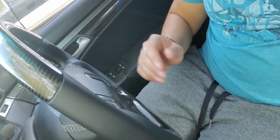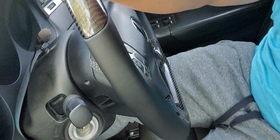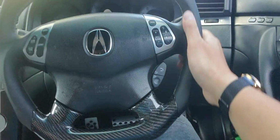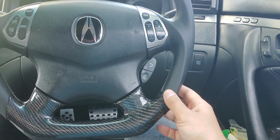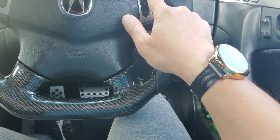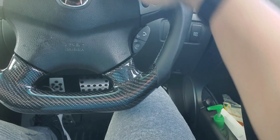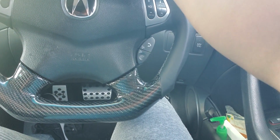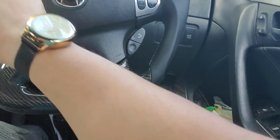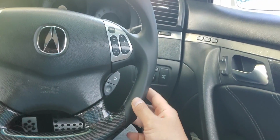On my next future video, I'm gonna show you how to install this carbon fiber steering wheel. It took me about an hour to do this. Well, I say about 2 hours because it was a trial and error. All my bulbs, I had to change because remember I have an 04 Acura TL, and the one that came with the car is like whitish, light amber. I'm not sure, but because I have the Type S, I changed out the Type S gauges. I converted this into red LED, and you know how LEDs are. They don't light up. You have to take it back out, flip it, and then put it back in. But on the next future video, I'm going to show you how I did this.